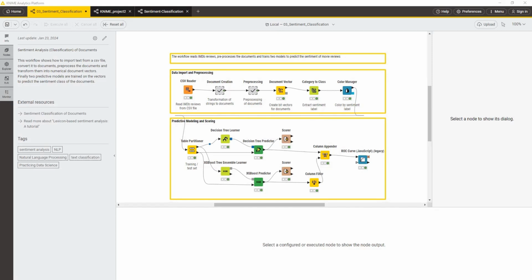In this node, the textual data is preprocessed by various nodes provided by the KNIME Text Processing extension. All preprocessing steps are applied in the second metanode, Preprocessing, as in our figure. First, punctuation marks are removed by the Punctuation Erasure node. Then the numbers and stop words are filtered and all terms are converted to lowercase. After that, the stem is extracted from each word using the Snowball Stemmer node.